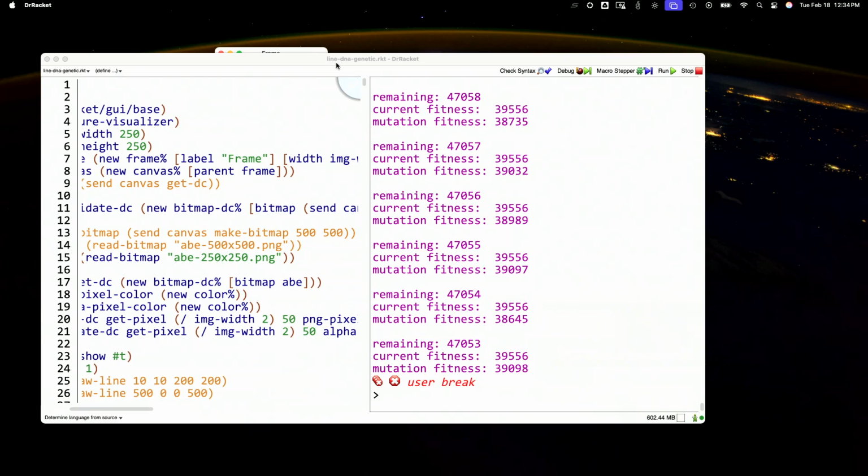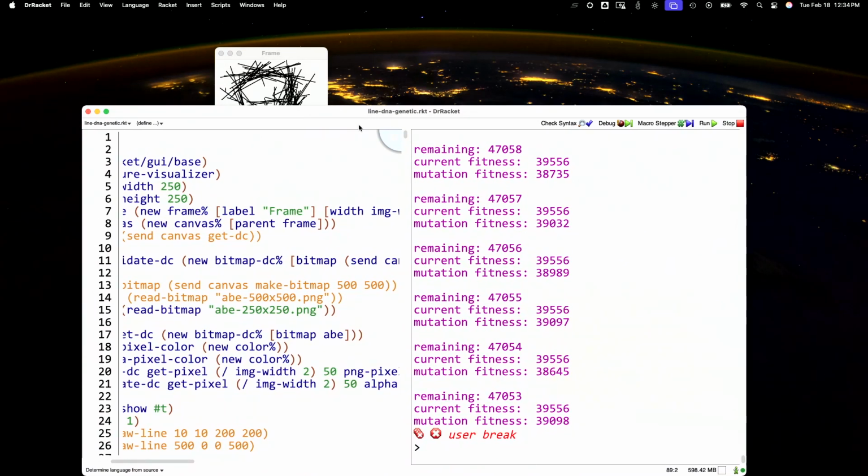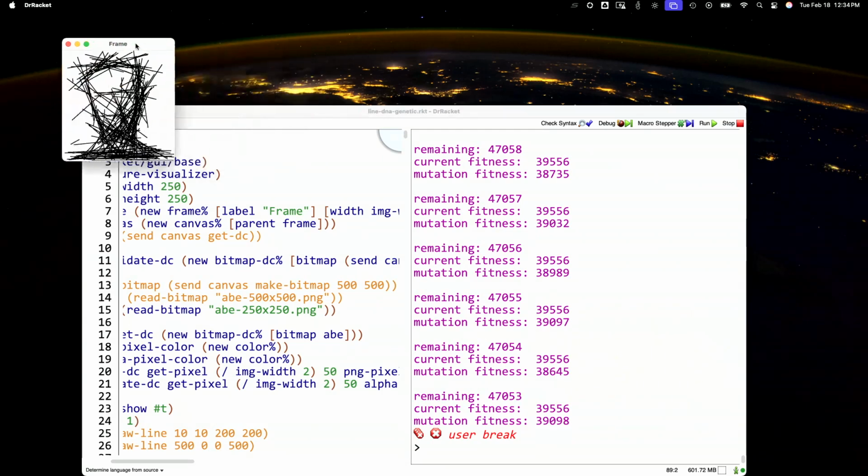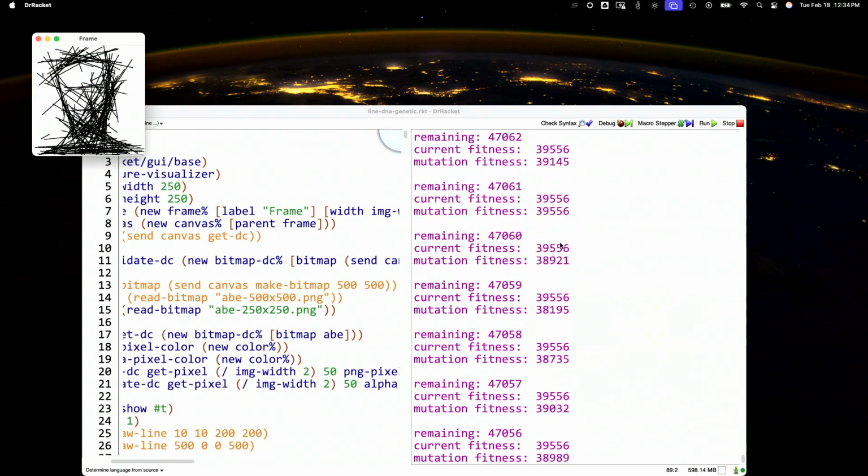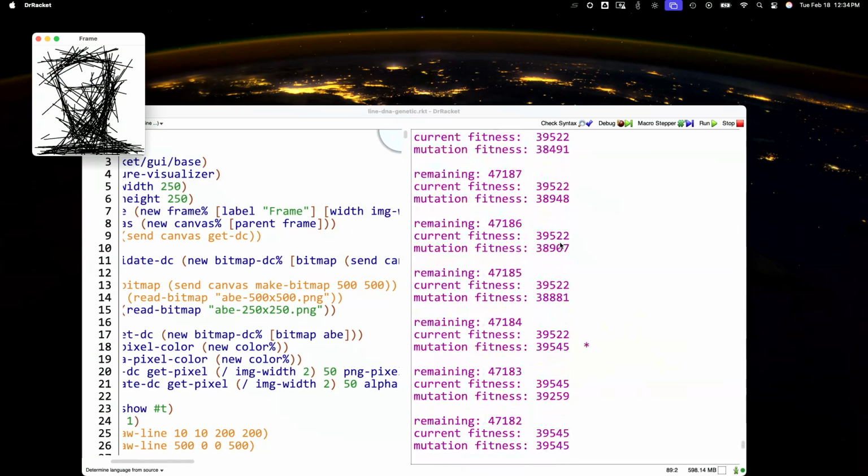Okay, so there's our image. And this is just all the code that we kind of looked through. But if I scroll up through here, let's find an example of what happened. We're running it 50,000 times, so that's how many times it's going to run. Then we've got our current fitness. The current best one was 39,522 pixels matched. And so we threw these random lines down in a different way, and we ended up with something that had 39,545. So that was better. In this case, we put a star by it just to call it out.